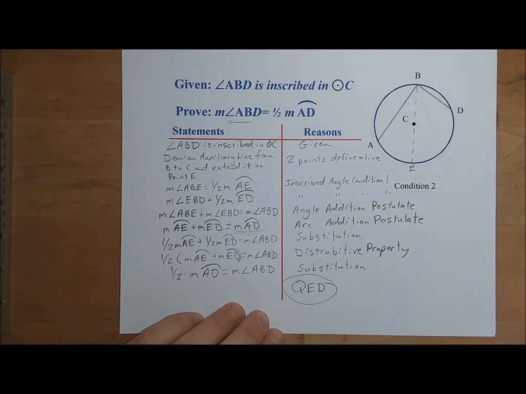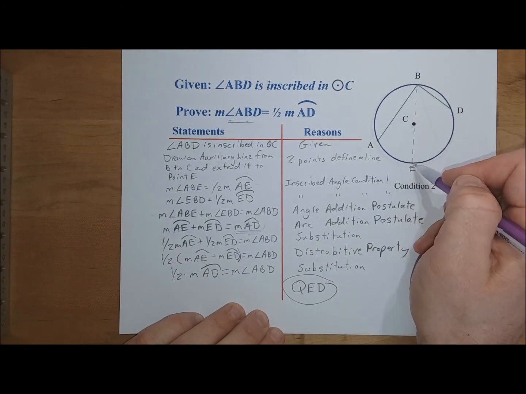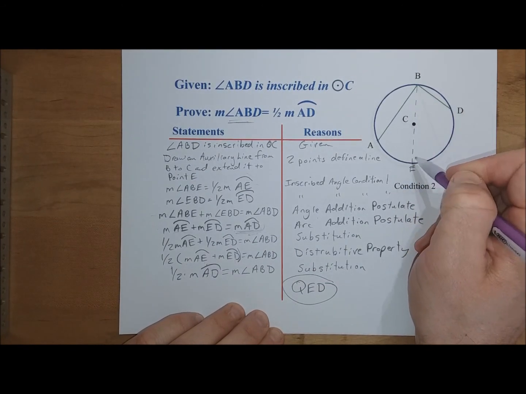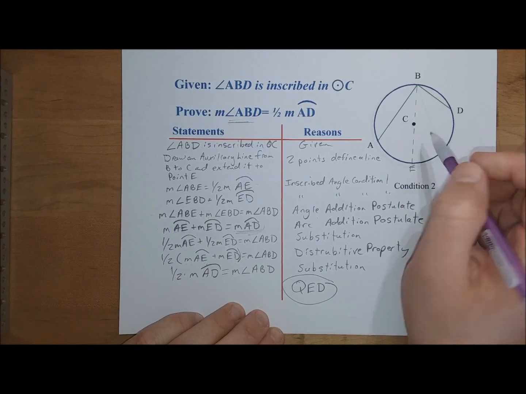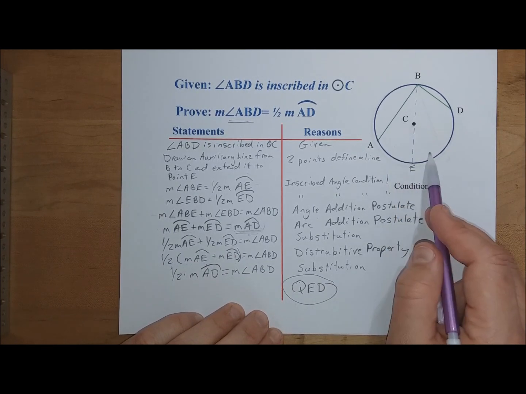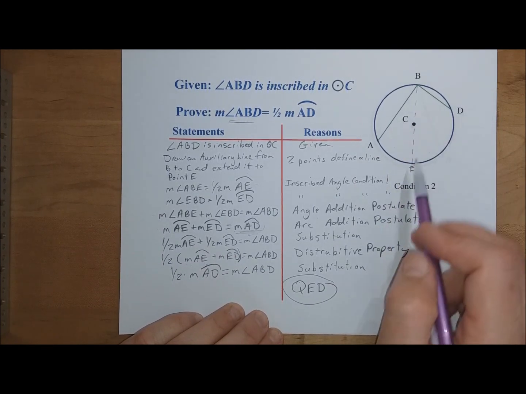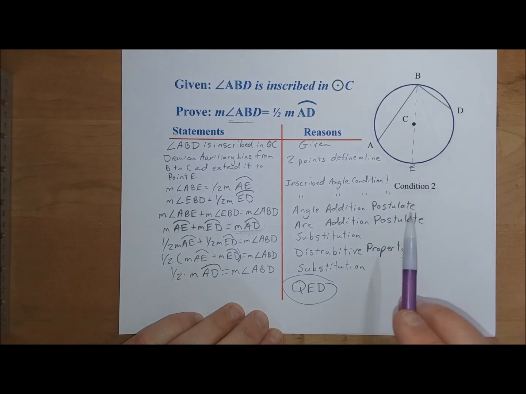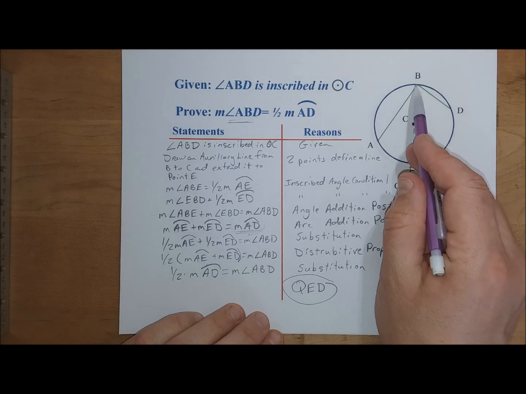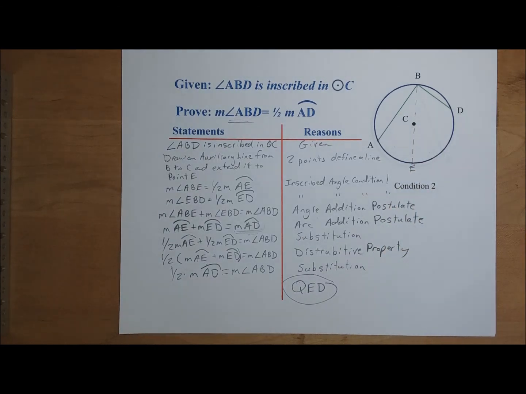So we use that condition 1. That was good that we started with the condition where one side of the angle was lying on the diameter, because now we can use that to prove when it's straddling the center of the circle. Condition 2. Let's see if we can do the same thing for condition 3 when the angle lies entirely on one side of the center.